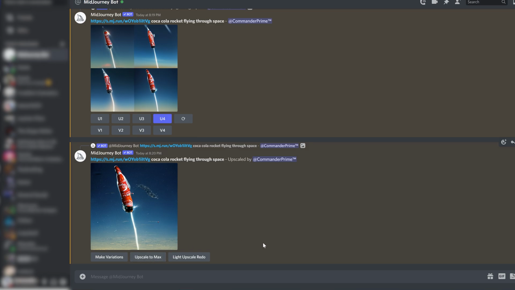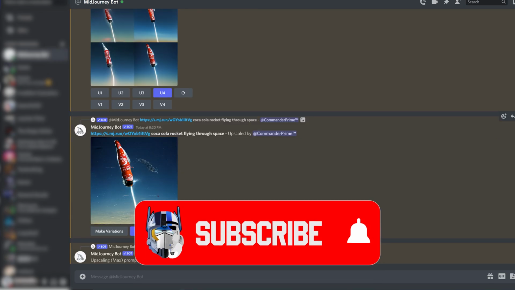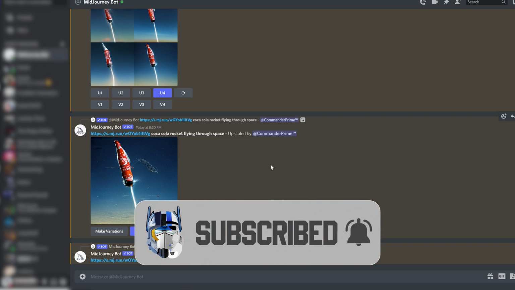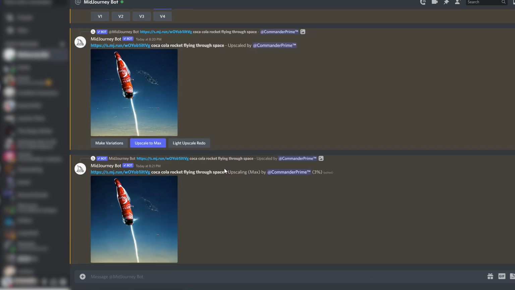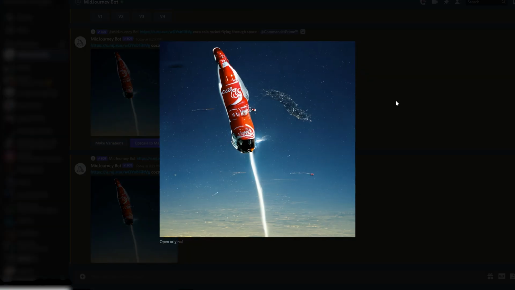Now, in my experience with using this software, and I'm calling it a software because I don't really know what to call it. It's not really a bot, because it's programmable software, really. It's just in the Discord bot. But my experience with using MidJourney is that sometimes upscaling to max distorts the image a little bit. I'm going to set it to upscale to max anyway, just to show you. But I've upscaled to max a couple of my concept arts, and they don't look as good as they did originally. So again, it's up to you whether or not you want to do that.